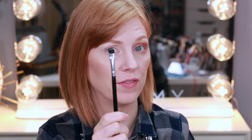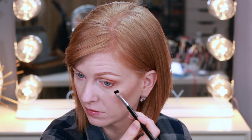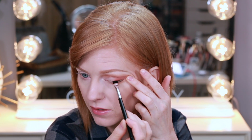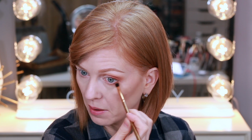Okay, now with a flat definer brush, I'm going to stamp into this brown matte Ritual, and I'm going to stamp it in this lower lash line but only in the very, very outer corner. And then I'm going to try not to pull my eye too hard, but I'm gonna stamp it up in this top outer corner as well. Okay, and then with that tiny fluffy brush, no additional color, I'm just gonna soften that. What that's doing is kind of pulling up that outer corner, or at least I'm trying to.